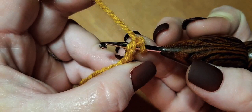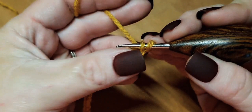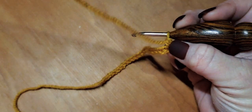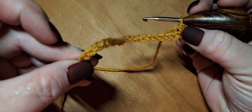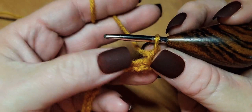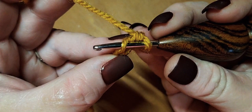And we finish a single crochet just like normal from there. Now we begin our repeat for row 1, and we are going to be working a back loop only single crochet into every stitch except for the very last stitch of the row. So what I mean by back loop is we are picking up just this one side of the stitch. Instead of going completely in, we pick up one side and we single crochet just like normal from there.